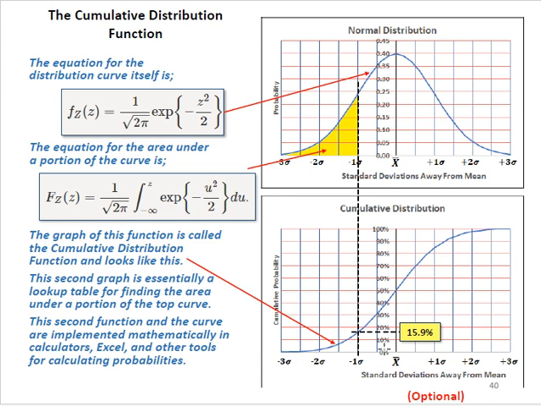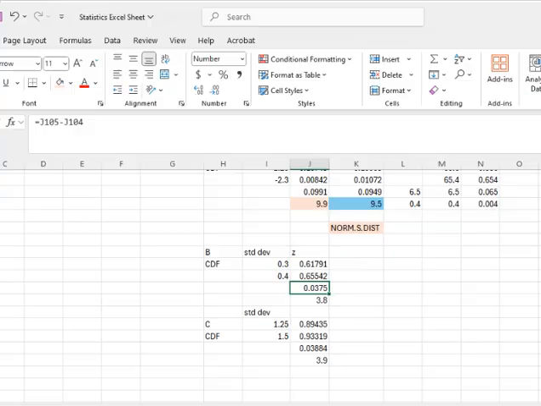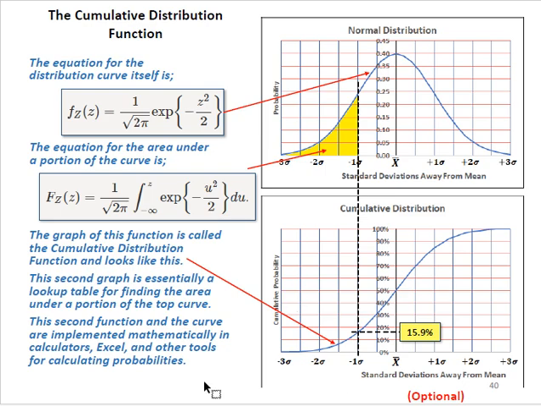You will have to use your Excel, because nobody in our field uses handwritten calculation, because it takes a long time, and in manufacturing we have to deal with thousands and thousands of data every day. So therefore, you definitely need to use your Excel, or more powerful computation programs. This function and the curve are already implemented mathematically in your Excel and computation programs, so you can easily get the cumulative distribution function probability.